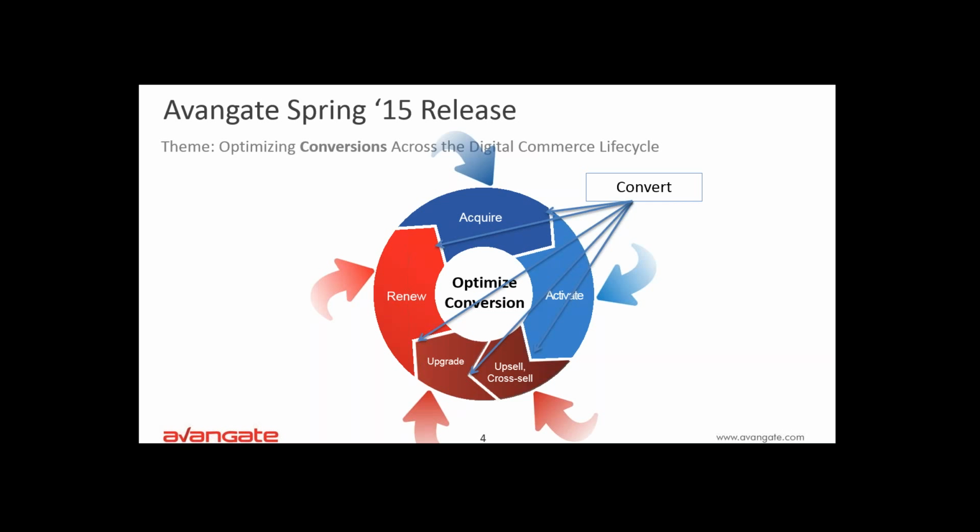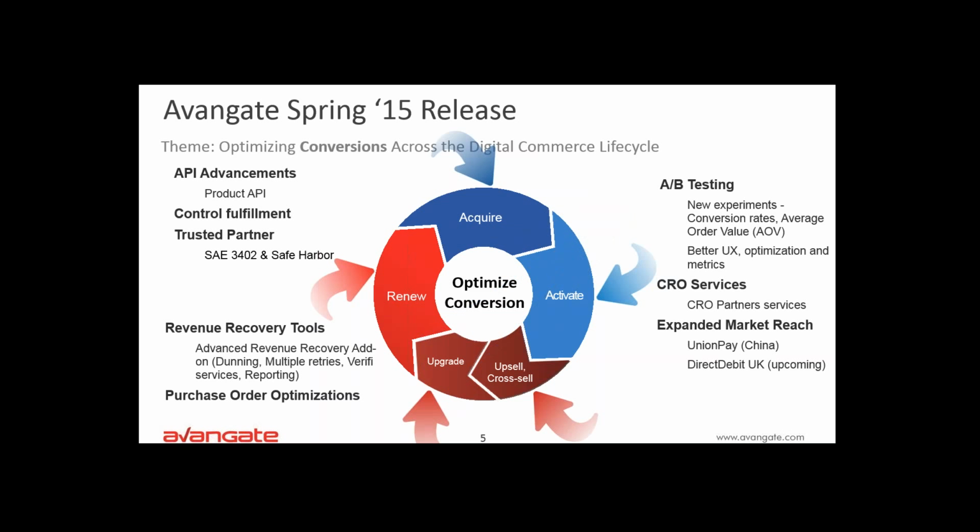So how do we support this with our spring release? What's in the box? In a clockwise fashion, we will start with the presentation of A/B testing. We've done a lot of improvements to the current tools that we had to support the story, and our belief that we can help you throughout the customer lifecycle to optimize the relationships you have with the customers.